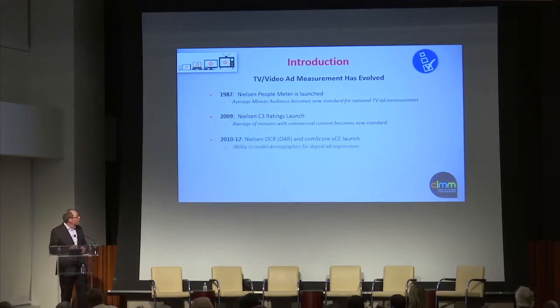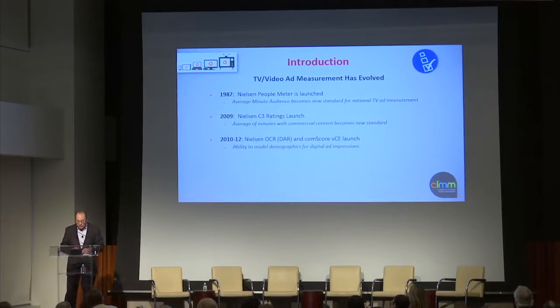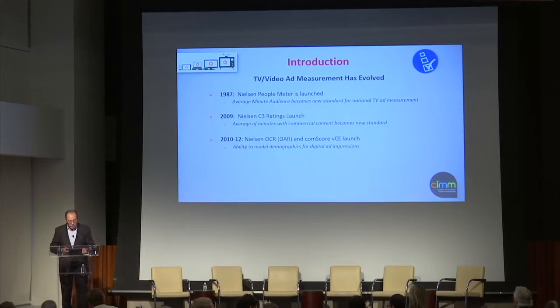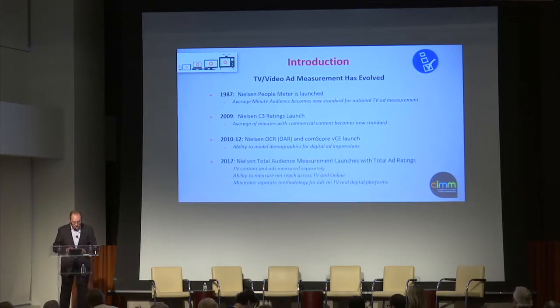On the digital side, person's measurement of digital video, as opposed to just device measurement of impressions, began with OCR, now DAR, and VCE from Nielsen and VCE from comScore, which introduced the ability to model demographics to digital video impressions or ads served. But while more granular in this case, digital campaign measurement is often more of a custom solution lacking marketplace transparency. Not everybody can see the performance of ads across all platforms.